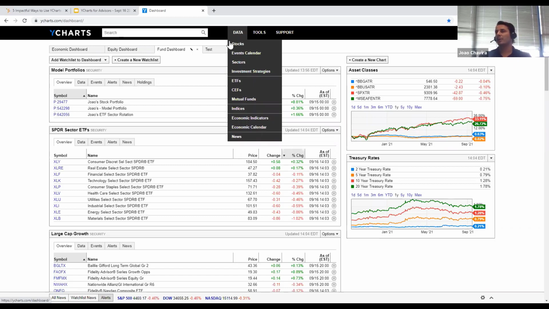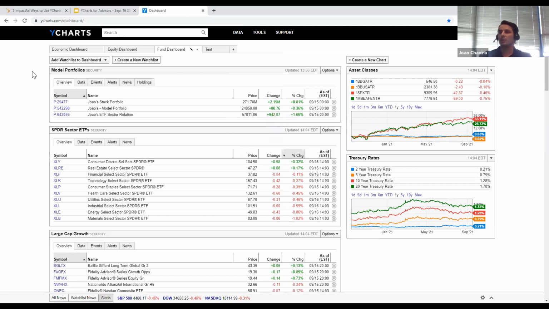So if we look at my dashboard here, a couple of things I want to point out right away when it comes to being able to share information with my colleagues here at my firm. So first and foremost, this system is completely customizable for an individual or for a firm. So on a firm-wide level, what we see a lot of our clients do is build out those portfolios that they're running. And you can see that here in this top watch list.